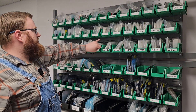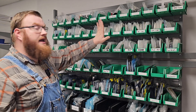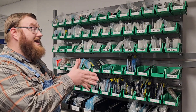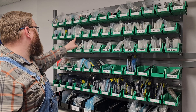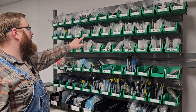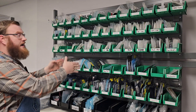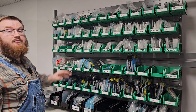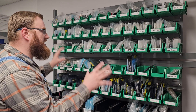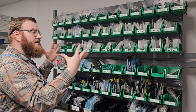For instance, I have resistors 500 to 1K — I know what's in this bin. 1K to 5K, I know what's in this bin. 5K to 10K, I know what's in this bin. If a bin gets too full, then I split it. Right here: 1 ohm to 50 ohm and 51 ohm to 100 ohm. I work a lot with sub-100 ohm ranges, so I needed to split this bin. It needed to get a little wider to accommodate everything in the ranges. So it's modular — your categories can change. It's a living, breathing wall where everything can grow and shrink as needed.